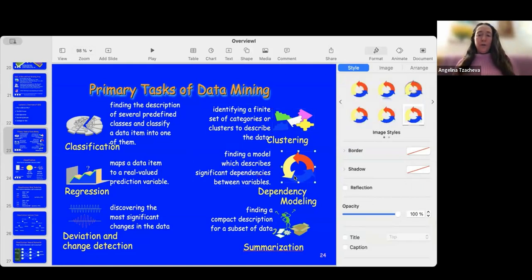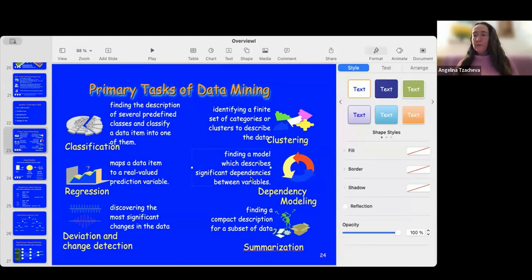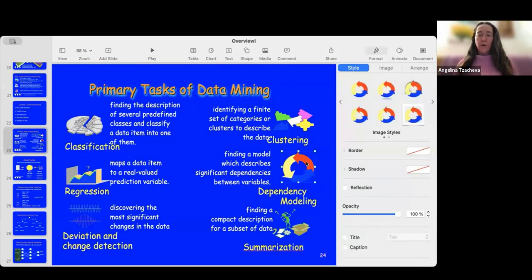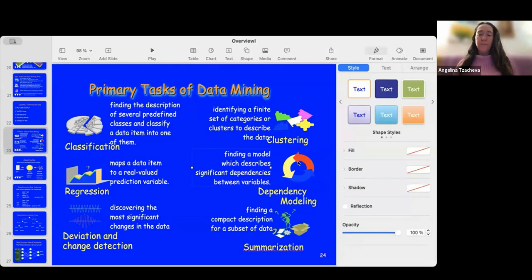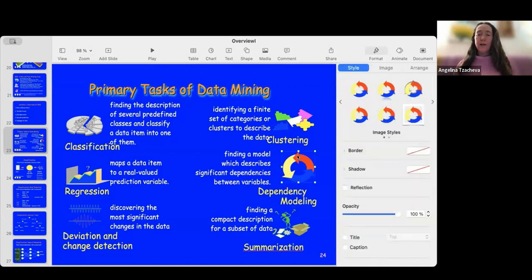We also have dependency modeling methods. These methods look for correlations between the data items. Let's say one patient was healed from cancer. How is that going to affect the others? Can he help the others? Can he affect them with his healing? We will study this kind of dependencies and correlations. Let's say one item changed.